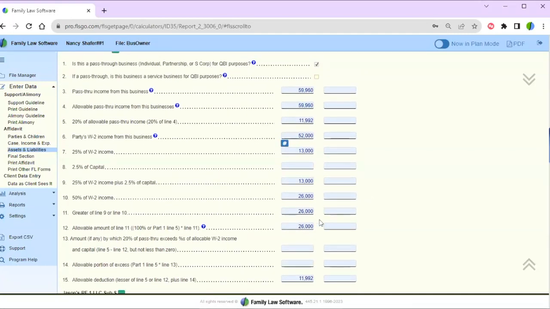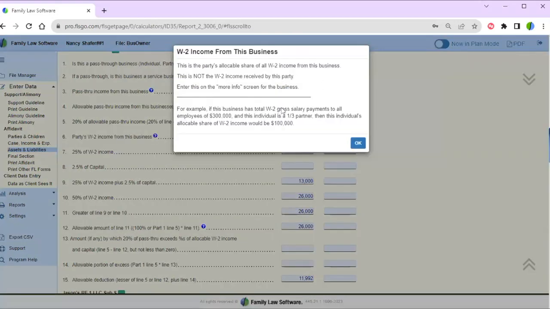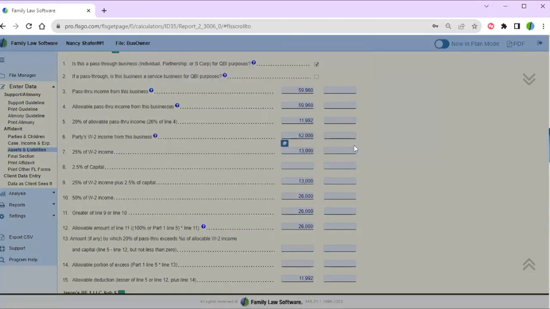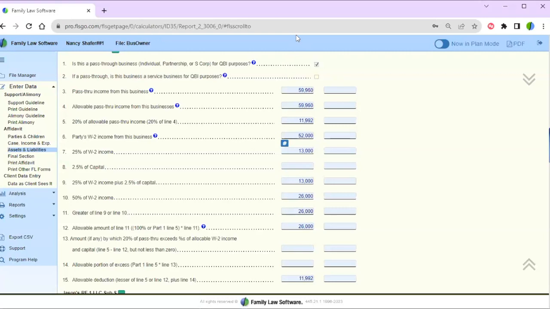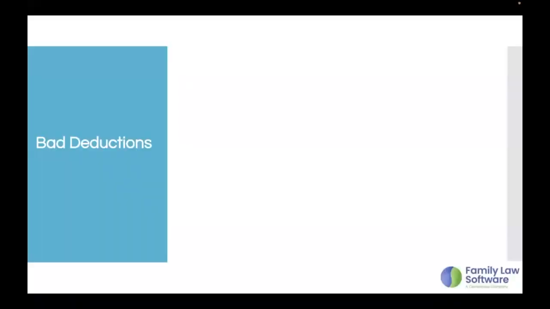It's all being done in the background. You don't have to actually know it, but you can double check the information to make sure that you understand it, and liberally use our help notes. So we will explain it all for you. And that way, when the other side says, I disagree with your numbers, or you say, I disagree with your numbers, you will be able to know that you are correct. Okay.